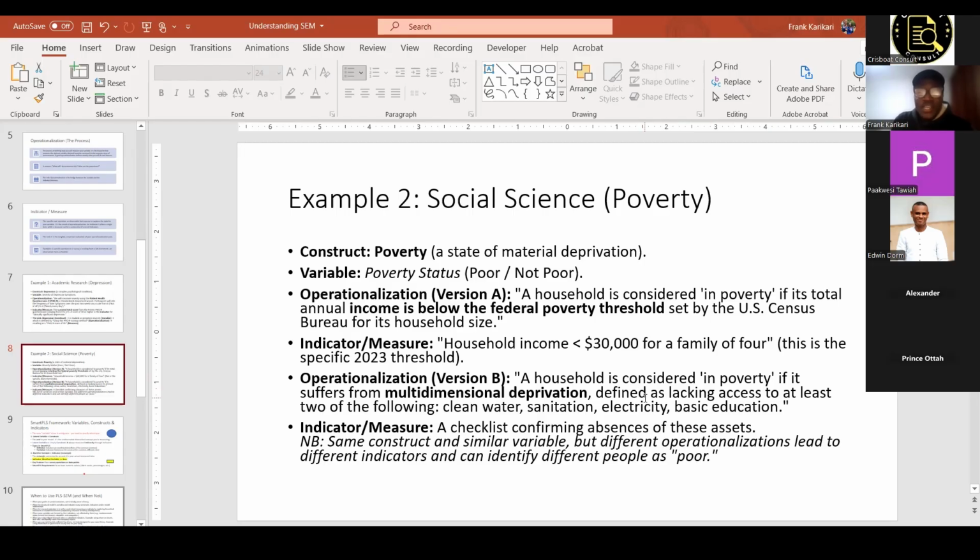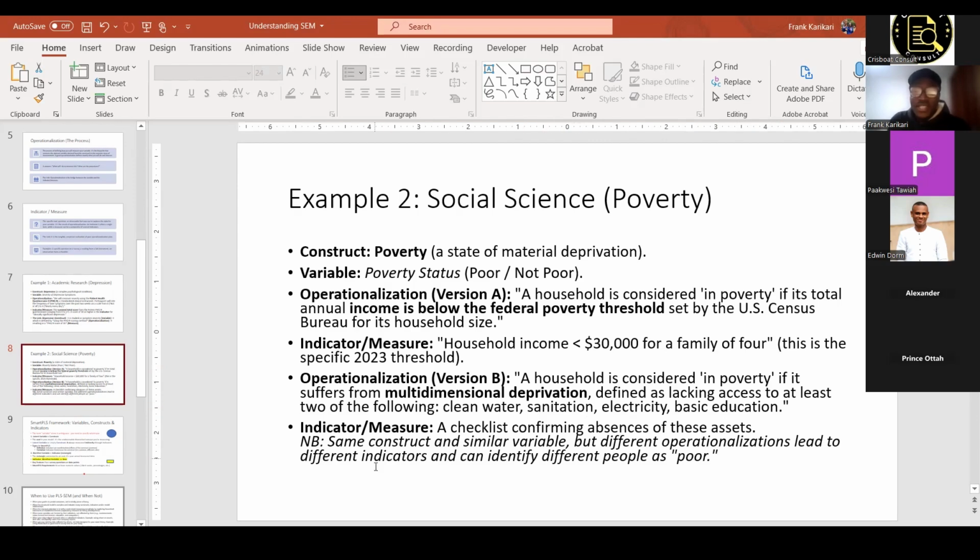So another way we can also operationalize poverty here is that we can say that a household is considered to be in the poverty line if it suffers from multidimensional deprivation, defined as lacking access to at least two of the following: clean water, sanitation, electricity, basic education. So if a family is lacking at least two of these, whether clean water, sanitation, electricity, we can also say that they are within the poverty line.